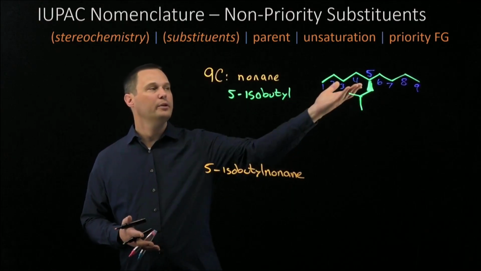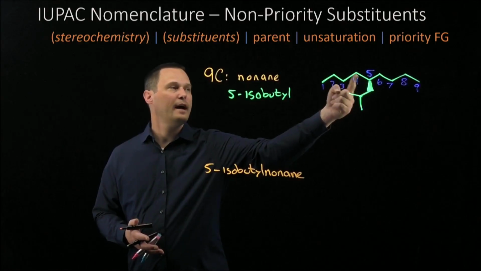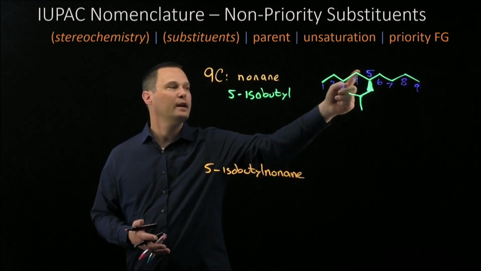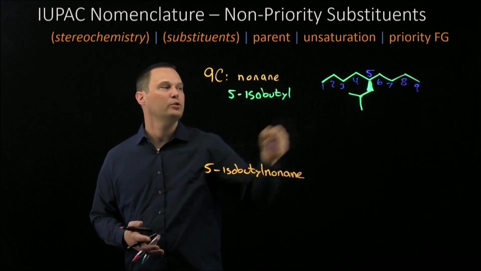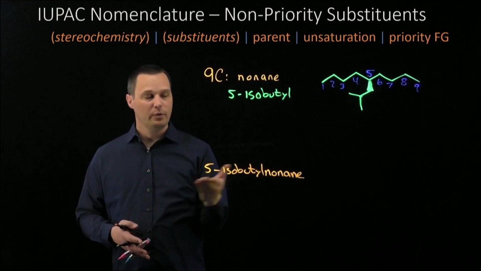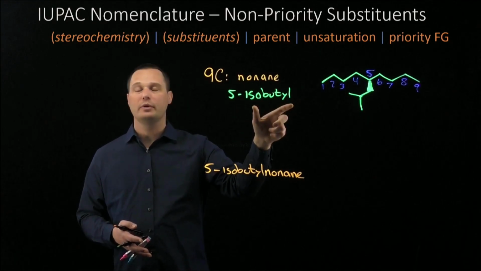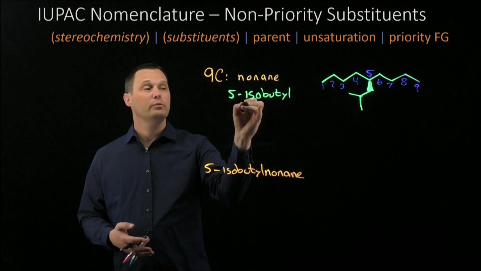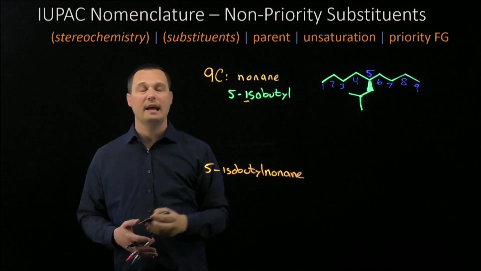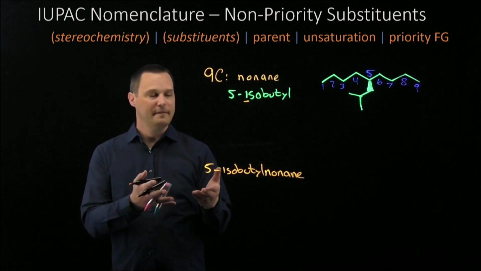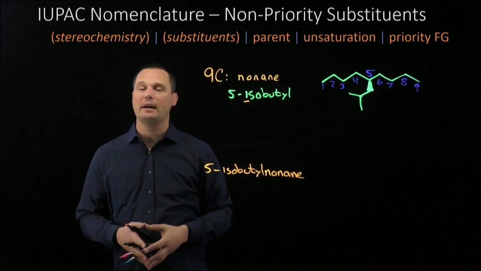Glancing through the molecule, there is no stereochemistry. Carbon number 5 has 2 identical butyl groups attached, and this last carbon has 2 identical methyl groups attached. We didn't have to worry about alphabetizing more than one substituent in this molecule, but had we needed to, let me remind you that we do, yes, alphabetize by the I in isobutyl. 5-isobutyl nonane is the IUPAC name for this molecule.